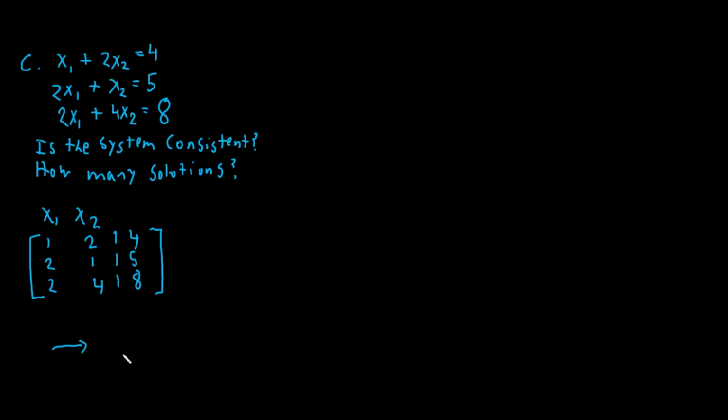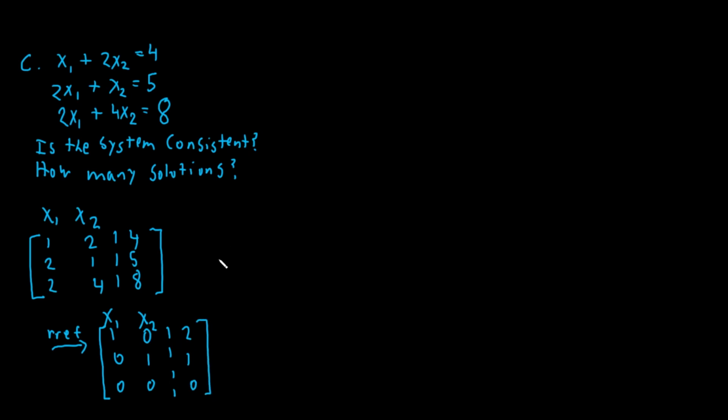So let's go ahead and do that. The row-reduced echelon form of this matrix is going to be this. Once again, I'm just using a calculator to do this because usually at this point of the course, you will be allowed a calculator, but you do want to know the procedure. And if you need to find out the procedure, you can go ahead and watch my previous videos on Gauss-Jordan elimination, come back here and try practicing with this matrix. Okay, so this is the row-reduced echelon form of this matrix.